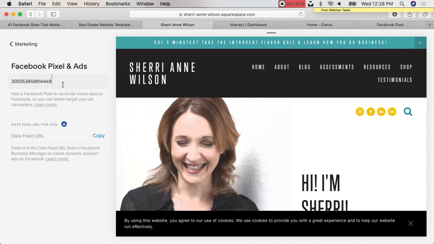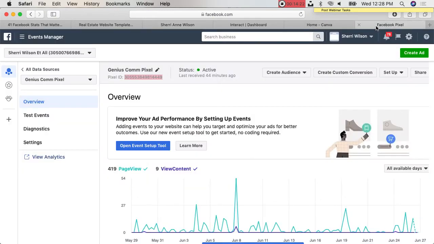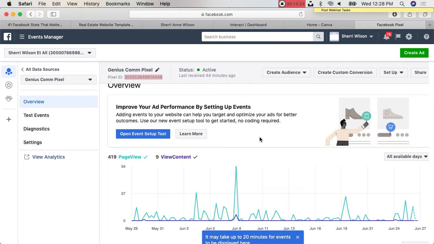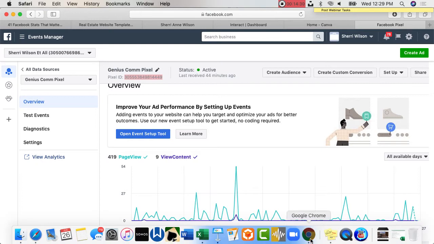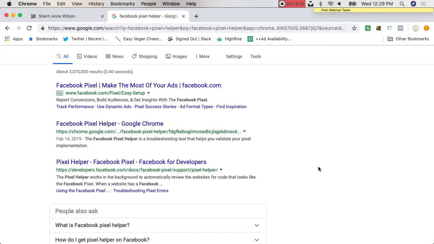When I used to build my websites from scratch or when I used WordPress, you would have to actually get the code, put it in the header and all that. Am I correct, Rana? Okay. And if you have anything to contribute, please do. Okay. So once you have it installed, you're good to go. But now, if you're like me, I want to make sure it's working. Okay, so then you want Google. So you got to use Google Chrome.